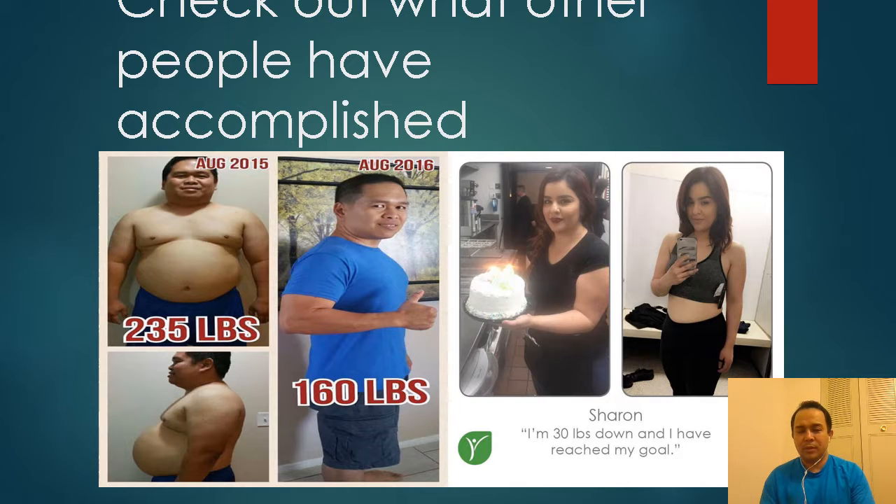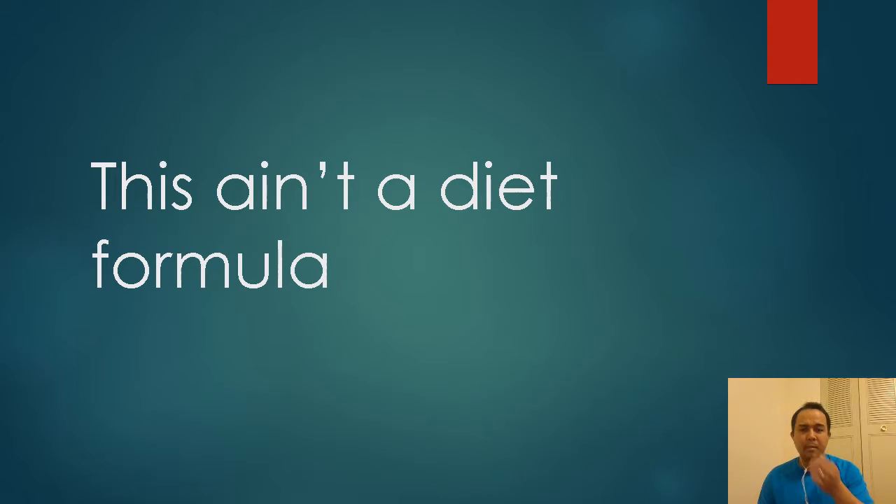These are people who've been through the system. A side effect of going through the system is that a lot of people lose weight and their body returns to how it should be. It's the food choices we make that make us obese or overweight, but the weight loss is just a side effect. A lot of these people went through the system, felt great, and looked great because they were able to fix the inside — and the outside followed.